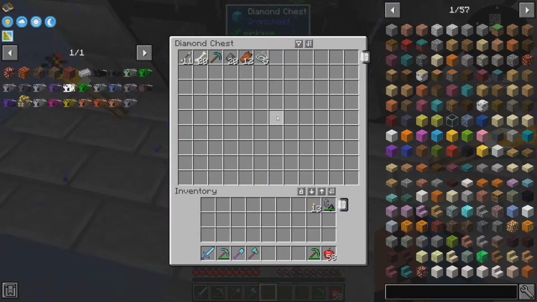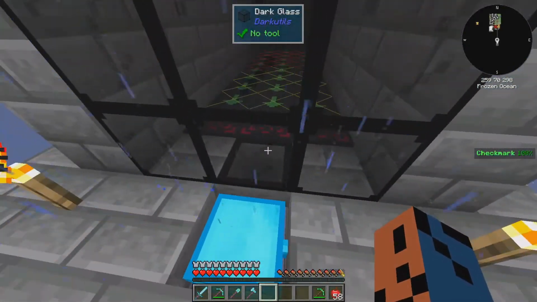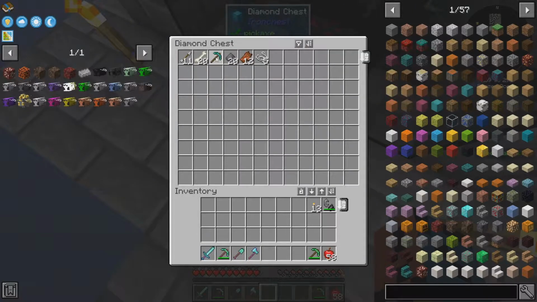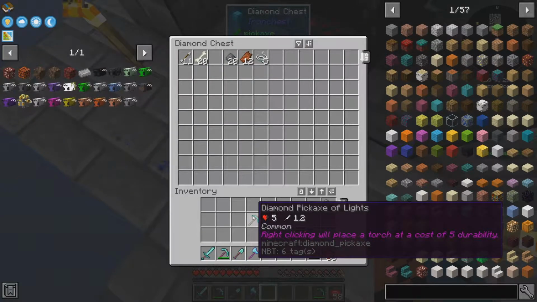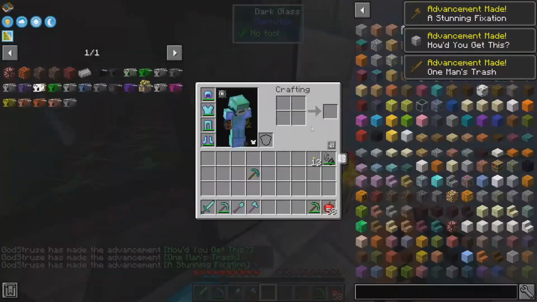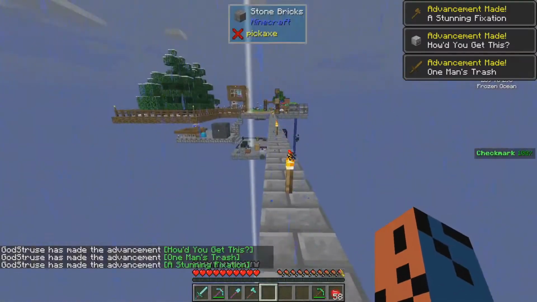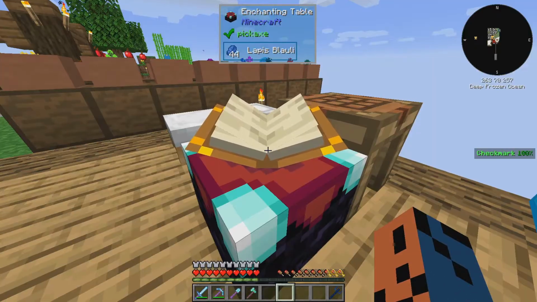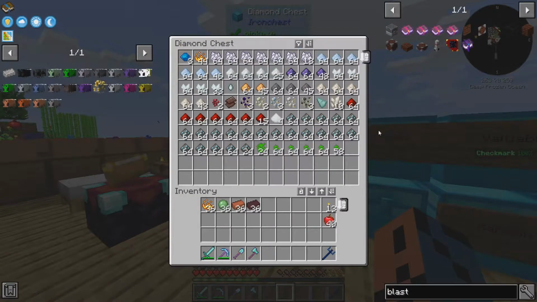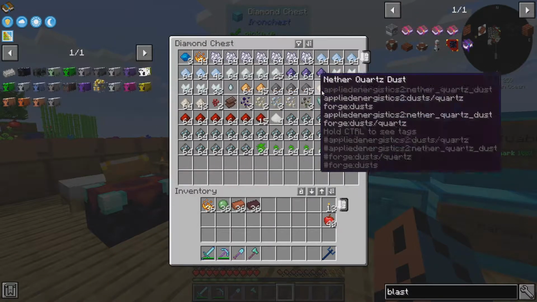But hopefully soon I can replace the hoppers with an item collector. Oh, and I got a pick. And what does it say? Right clicking will place a torch at a cost of 5 durability. That's pretty interesting. Oh, and that's 3 quests at once. Cool. So, I did some sifting, and our chest is starting to get pretty full.